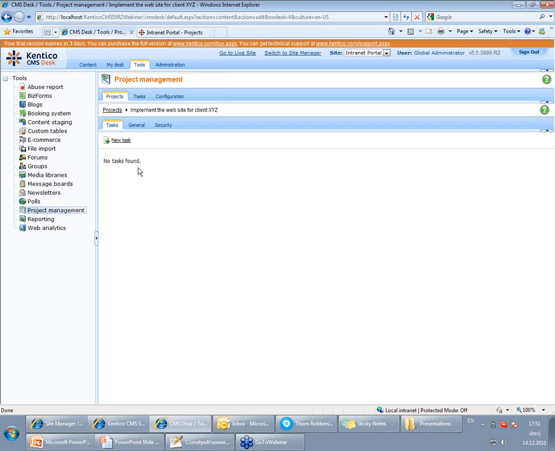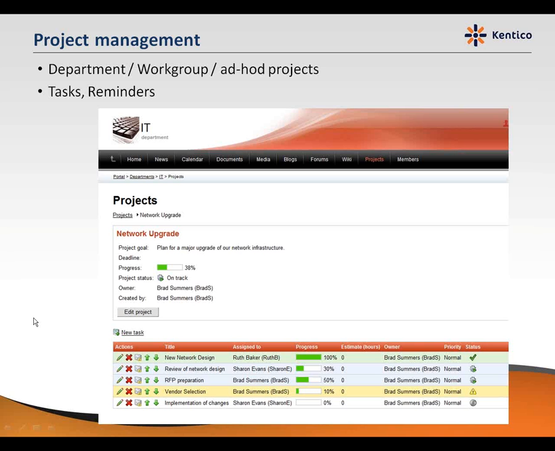You are not tied to any infrastructure, to your servers. You can just take your laptop and have your project management together with you. So the project management is a pretty powerful feature. And since there is not enough time to show you all of it, I would recommend you just go try it by yourself.